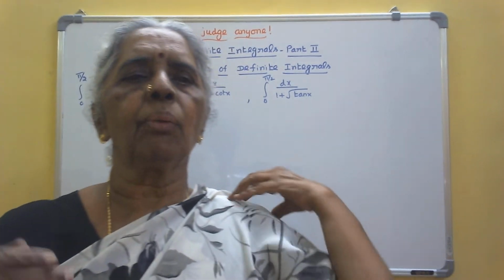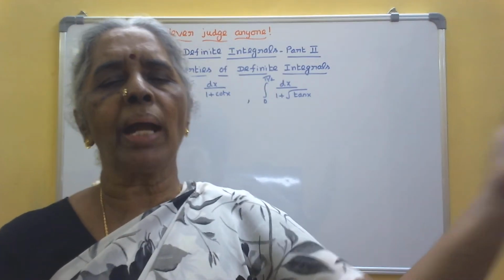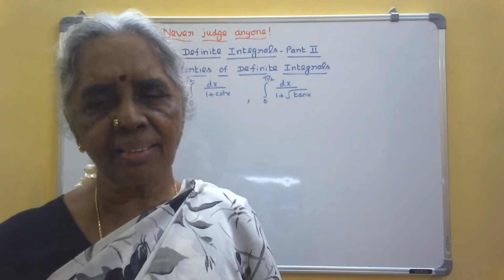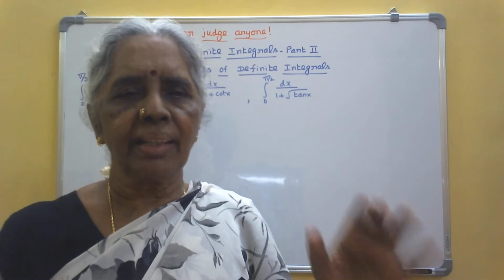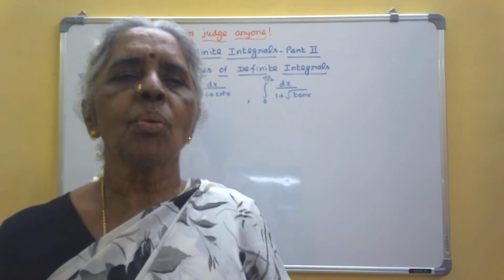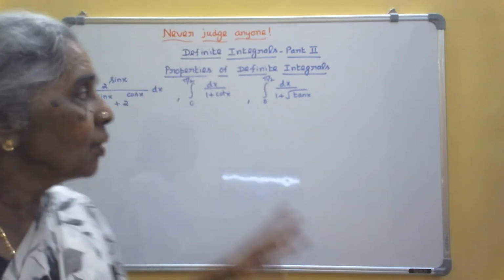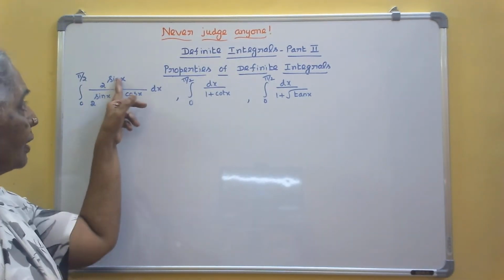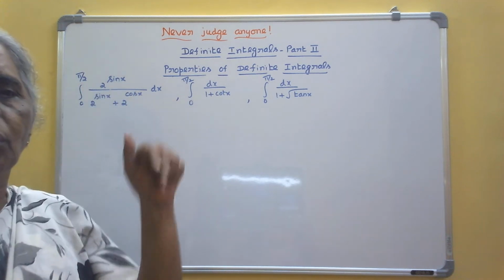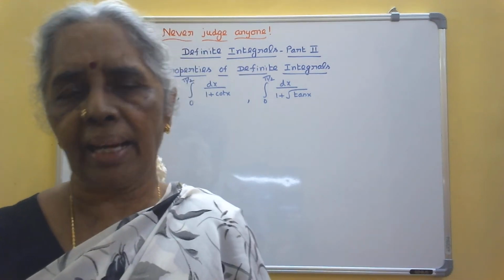When you add the 1 and 2, you will get again 2I is equal to integral dx. So you are going to get x within 0 to pi by 2. So 2I will be pi by 2, I will be pi by 4. Okay. So even for this sum, because of the sin x cos x and that pi by 2, this also will fit into that category.